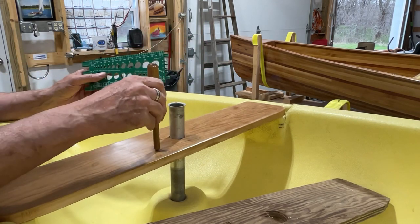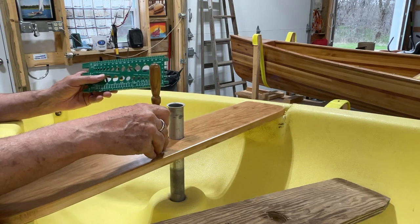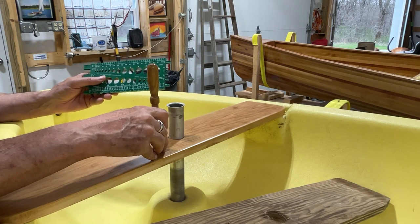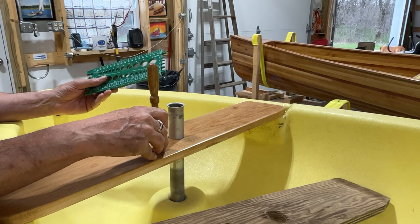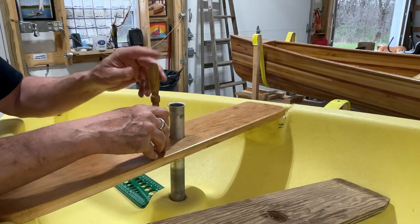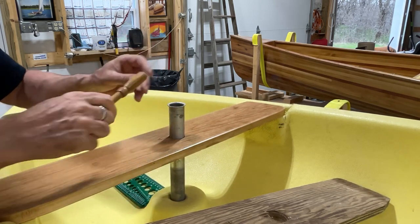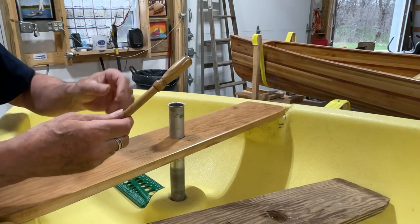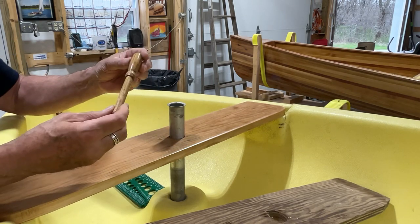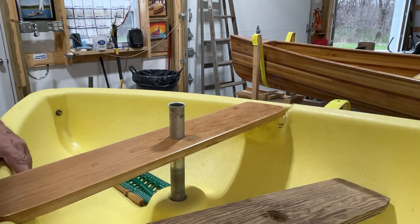So I need to drill a half inch hole down in here for this belaying pin to sit in. And then that'll allow me to raise the sail, tighten the halyard by bringing it down below it. I can tighten it up pretty good and then tie it off. This is real old school, but I think it'll look kind of cool and it won't be in the way. So that'll be our next thing, is drill this hole.